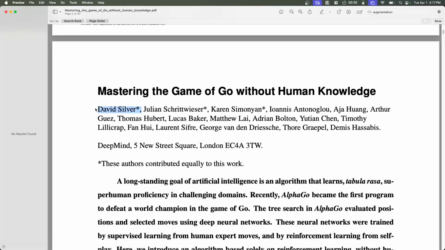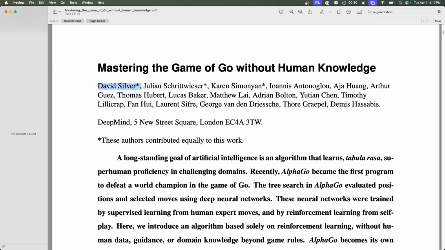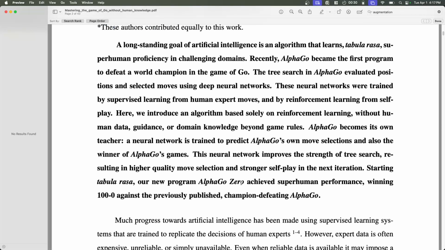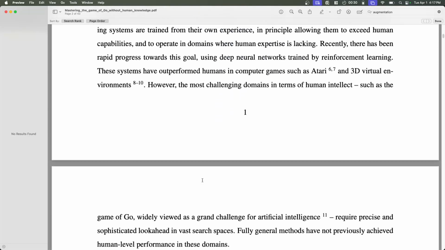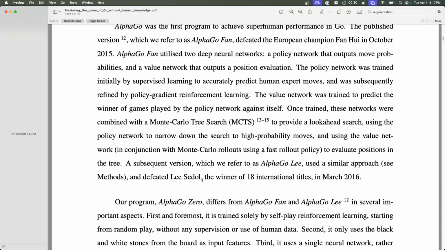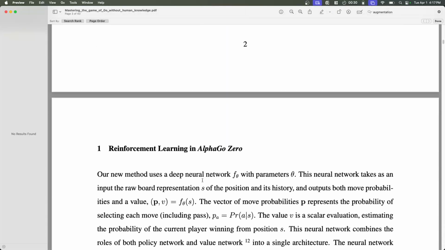So this was the first computer program that beat sort of grandmasters at Go. It's called AlphaZero, and it learns without any human knowledge. It learns just by playing itself, and it is based on the UCB algorithm. So it's the UCB, and then it's souped up. We're going to explain how this works.